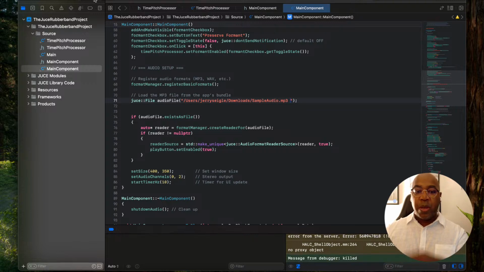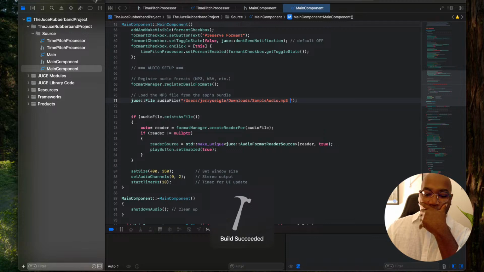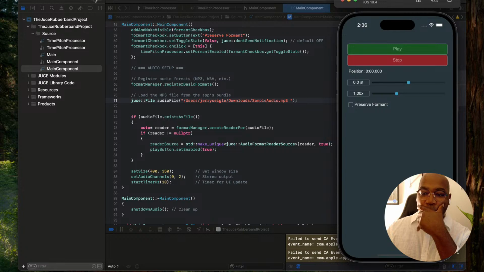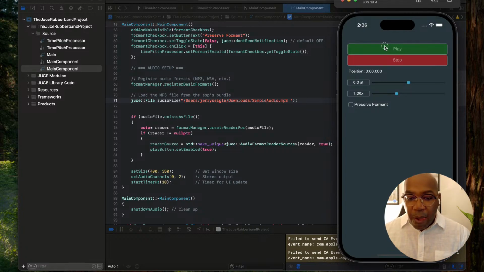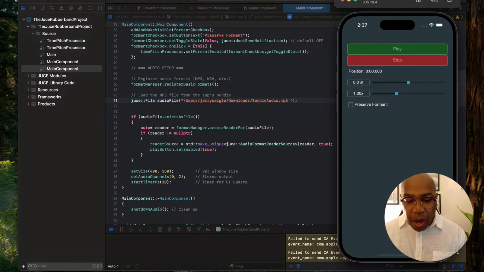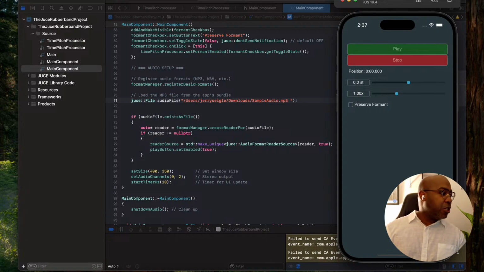Yeah, I mean, this looks almost the same. Yeah, so we are not finding our audio file. Just bear with me and let's work through this thing together. Let me get to my documentation so that we can see how to fix this. Sorry.